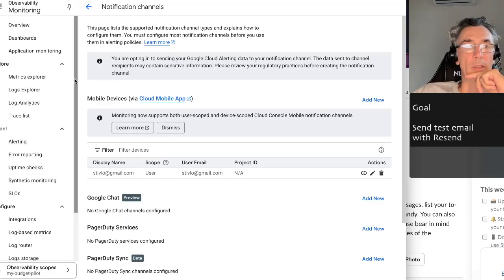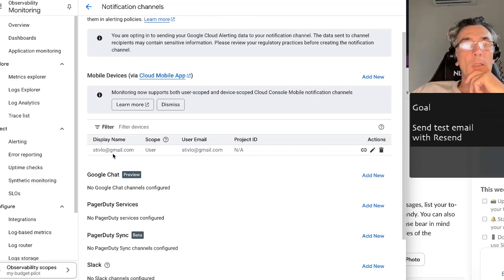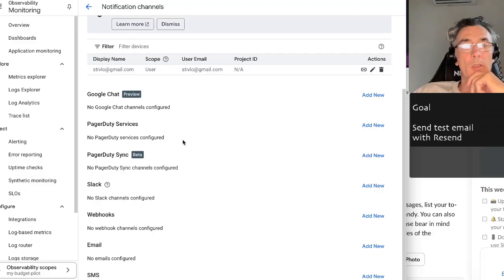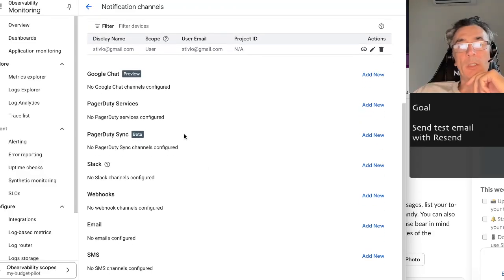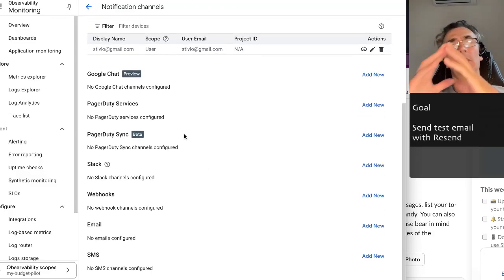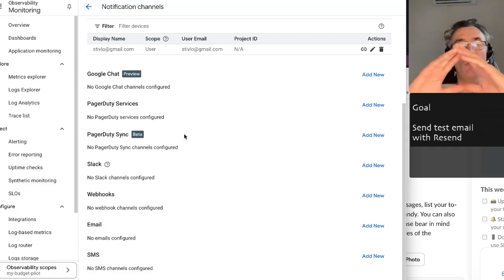Not clear where it is here. I have a user scope. Ooh, there is much more here: Google Chat, PagerDuty, PagerDuty Sync Beta, Slack, Webhooks, email.